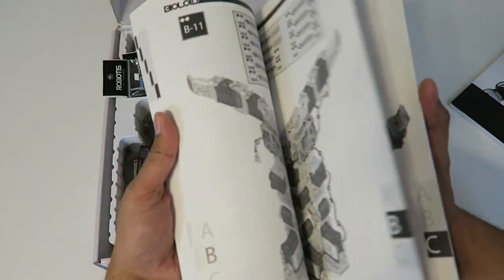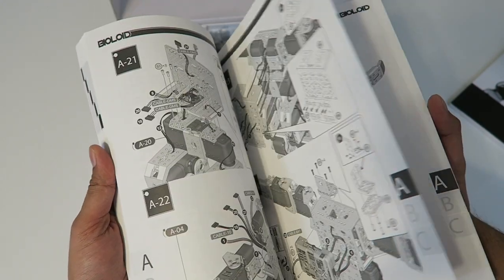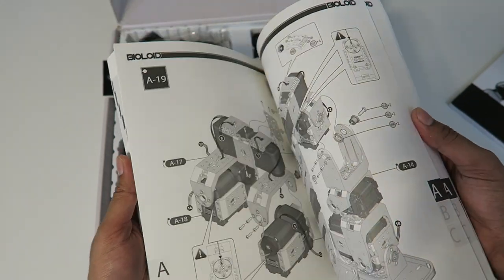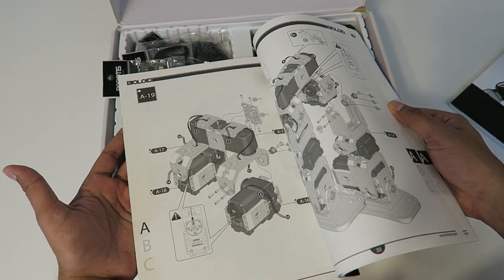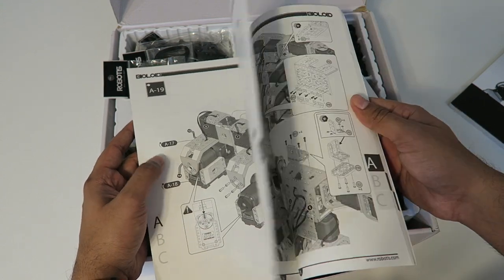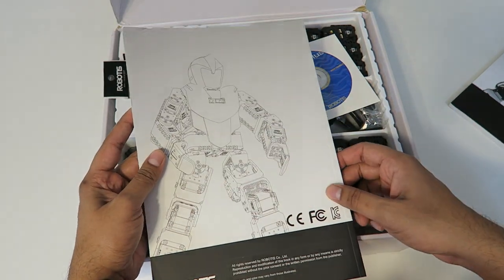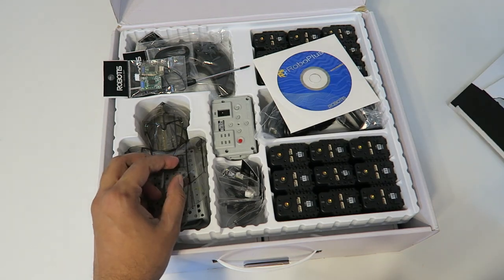It's actually very nicely big graphics, so it explains everything in steps and details. So that's really good. Now note, there's different types of robots. There's a type A, type B, and type C. Depending on what you wanted to do, it would be variance on what kind of robot you want to build. So there's a faster looking robot, there's like a karate kind of robot, etc. The one I'll be building is more towards a humanoid, so it actually gestures more of the human movements, which you can also use for fighting, etc. So let's go ahead and put that to the side.